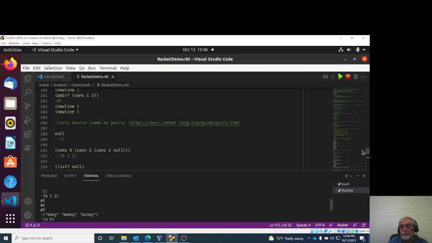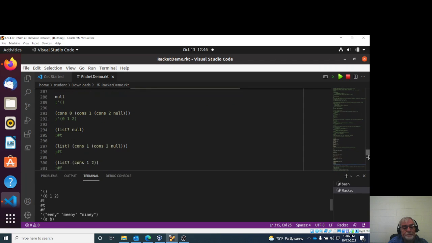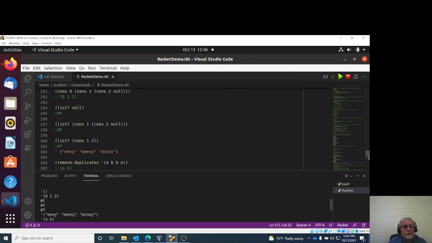2. Okay, some other fun with lists. Is this considered a list? It most certainly is. It's a list 0, 1, 2. Now, this by itself is not a list because it's a pair. A list is a set of pairs in which the first element is the element of the pair of that particular position, and the second one is the list itself.